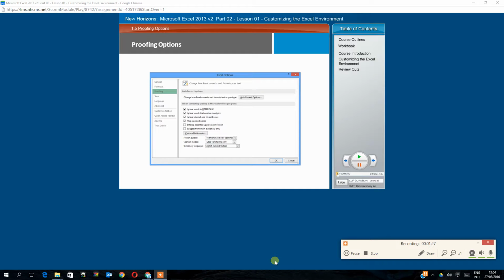The next feature we're going to focus on within our Excel Options dialog box relates to proofing. The big part of proofing is spell check and autocorrect. Microsoft tries to build in capabilities to auto-detect problems as they happen rather than you waiting until it's too late to find them. And so it flags misspellings at the time that they're made, that kind of thing. If you don't want some of that happening, you can change those default behaviors under this proofing category.